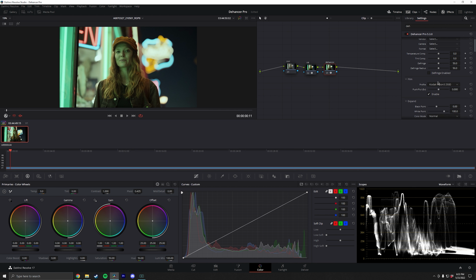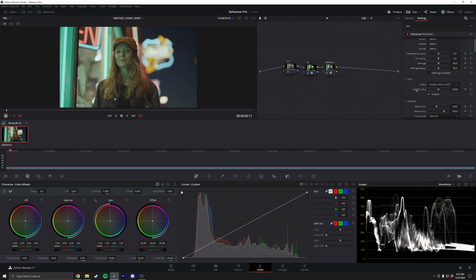If you're looking for a baseline to start, I think that the Vision 3 500T is a really nice starting point if you just want to get an analog image going for you. It's going to default pretty flat, but we're going to do some color adjustments and get it where it looks really good. So if you're not sure, this is a good starting point that you can bounce around from afterward. Once you pick the film profile you want to work off of, so we're going to use Vision 500T for this shot, the second thing I normally do is choose my print.